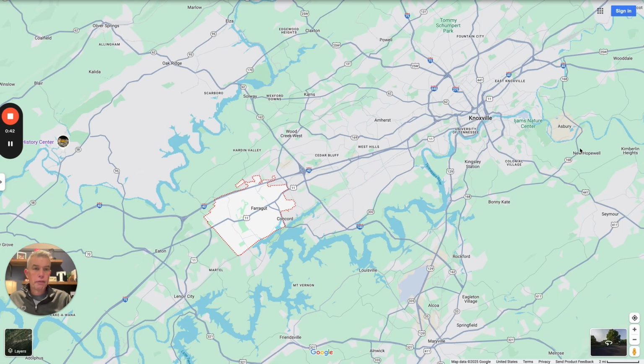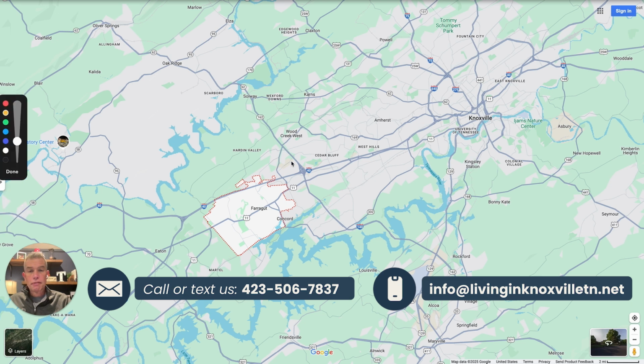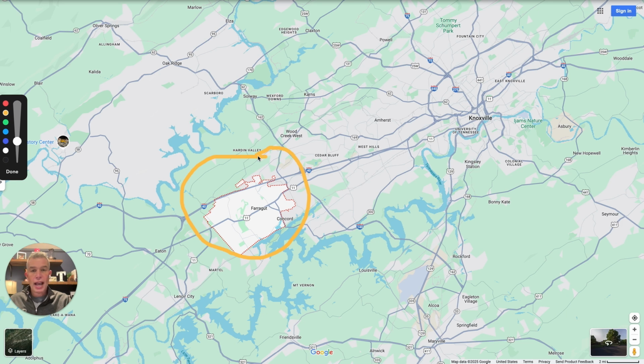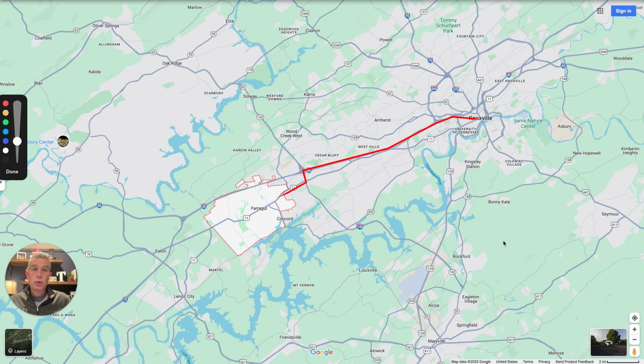Okay, so to begin with, the very first thing we need to do is really just show you where Farragut sits in relation to Knoxville. So if you look here on the map, Farragut is highlighted right here. You can see it's highlighted in red. That's technically the Farragut proper. And you can see from there up to Knoxville, it is about 16 miles to downtown, which is right in this area here. So 16 miles, that's normally anywhere from 15 to 30 minutes, depending on the time of day and what's going on here in Knoxville. If you're going there during rush hour, coming back, it's a little bit further.